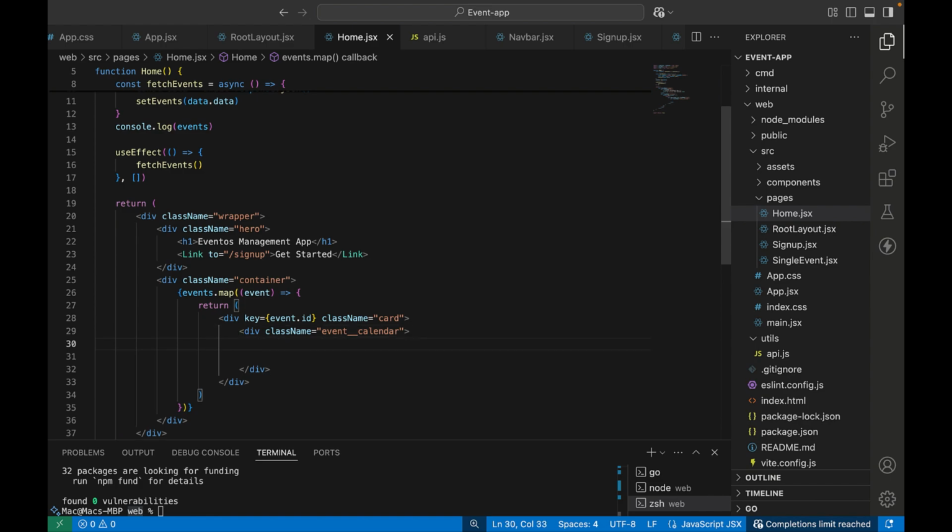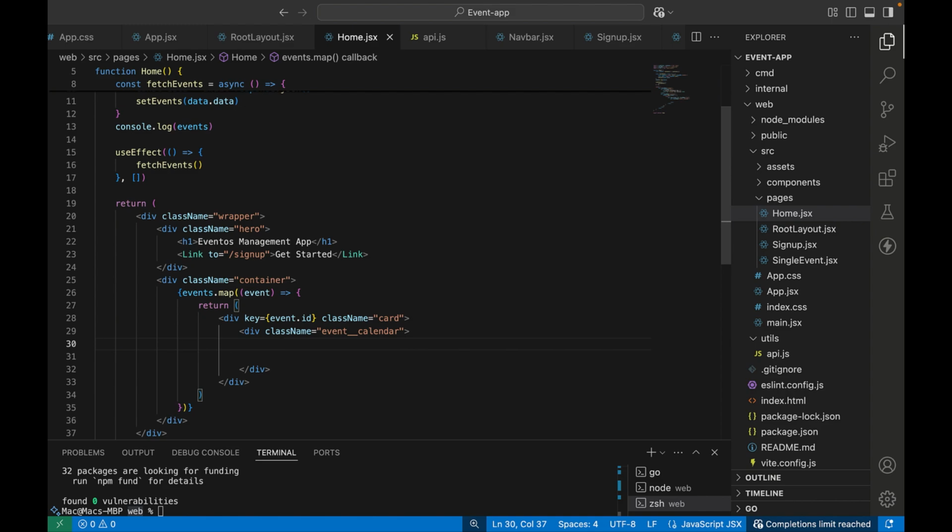Then we are going to have event calendar, and there's something else that we are going to do.